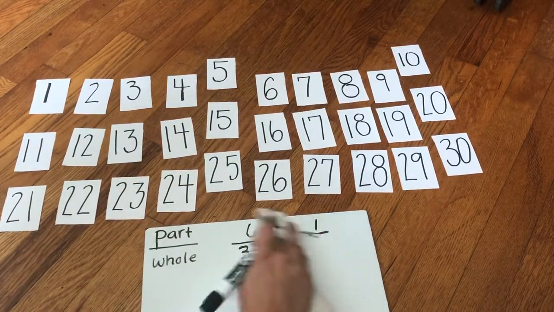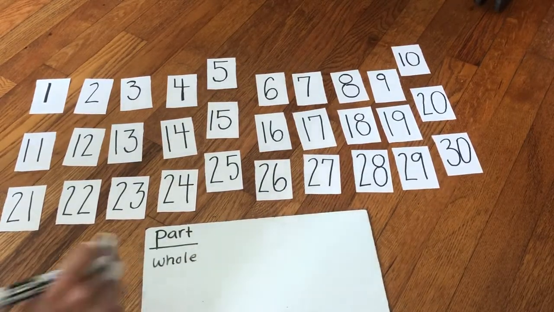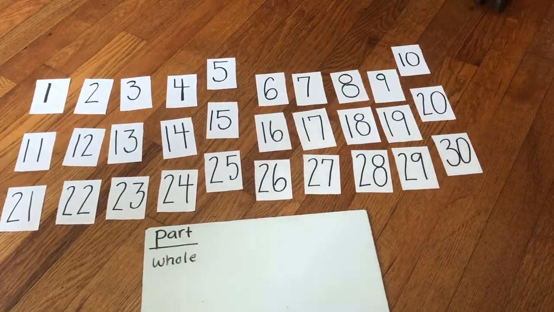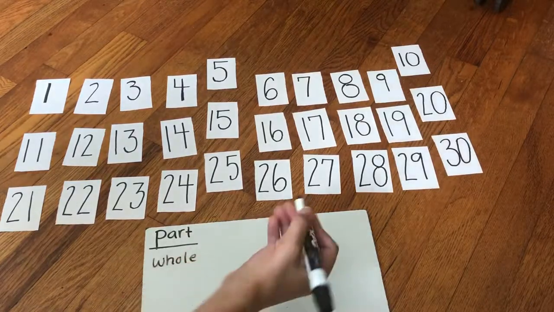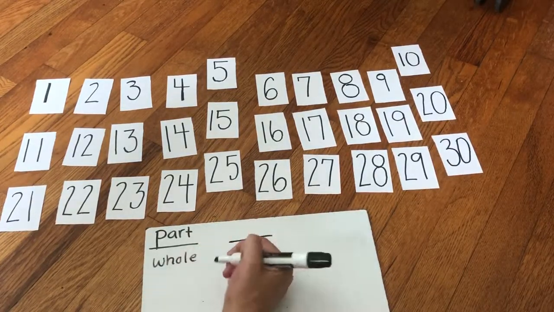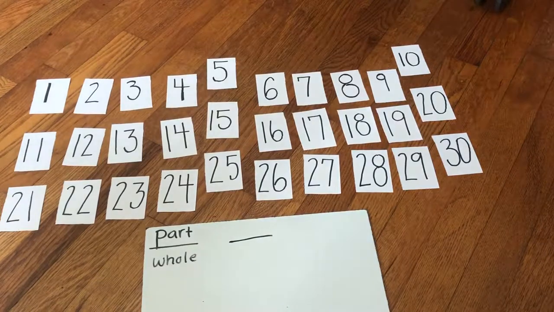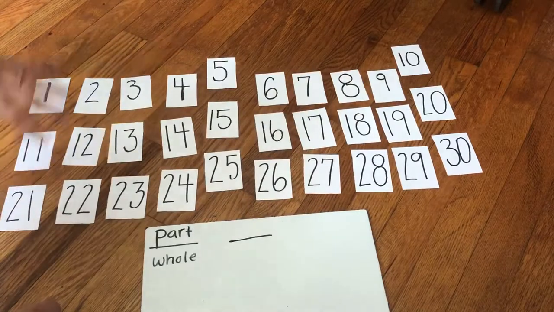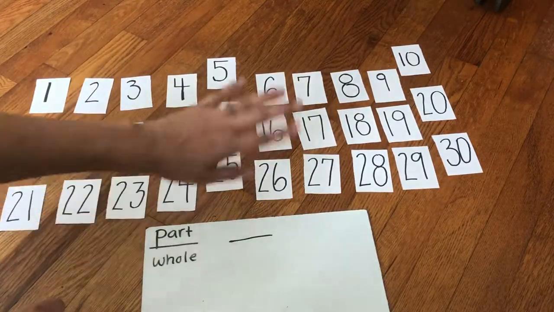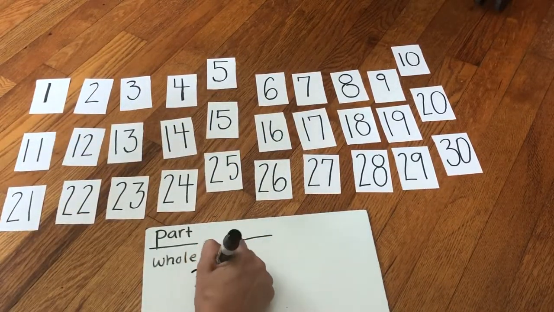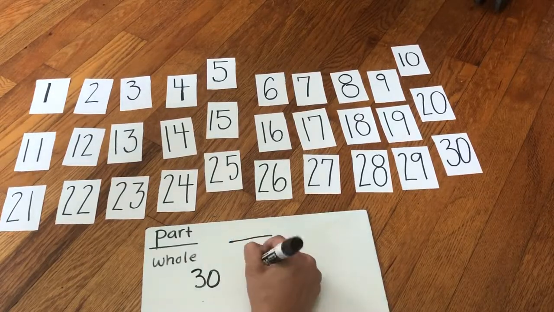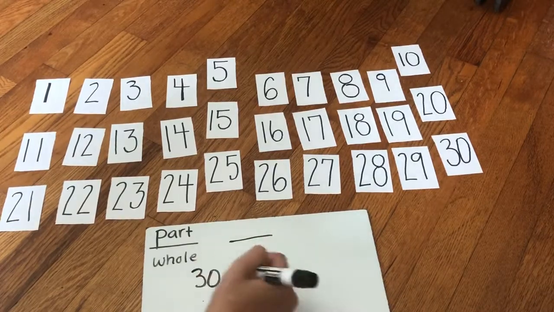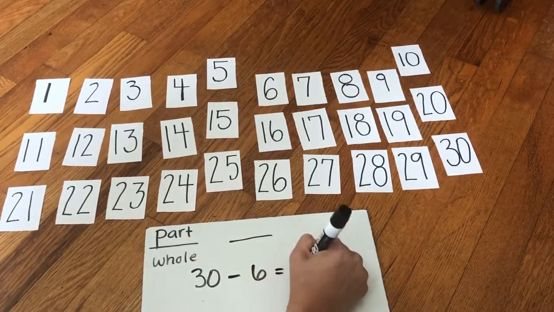The next one asks, not a multiple of five. So be really careful with that word, not, because it can really trip us up if we forget to read that, but not a multiple of five. Well, I just said that six of the cards were a multiple of five. So they're asking what's left over? How many are in these two groups? So I could sit here and count how many cards are not a multiple of five. Or I can say, well, I had 30 in total and six of them were multiples of five. If I subtract 30 minus six, I'm gonna get 24.